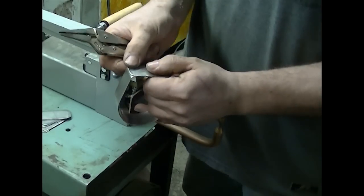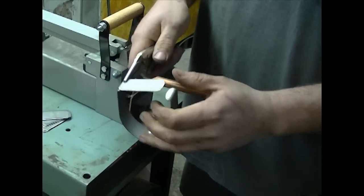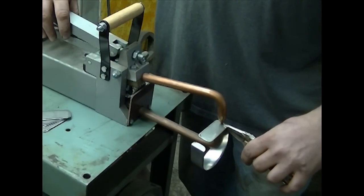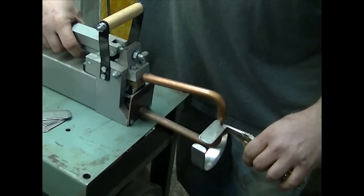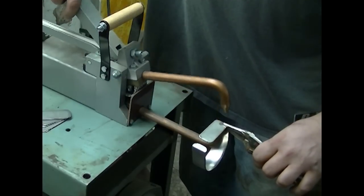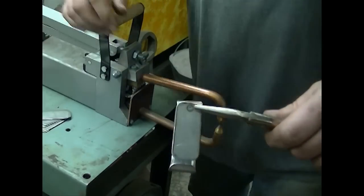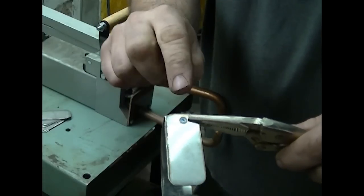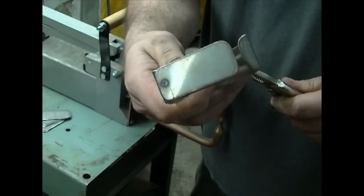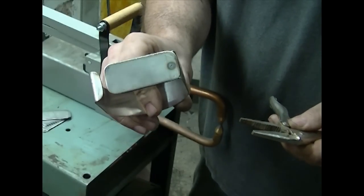So what I'm going to do is line up the back where I want it. I'm just going to hold it with a pair of vise grips, put it inside the tongs, press down, and hit the switch. Now as soon as you let off the switch, the power shuts off and the current stops. But as you can see, sitting at the light, that little divot and the discoloration is the spot weld.